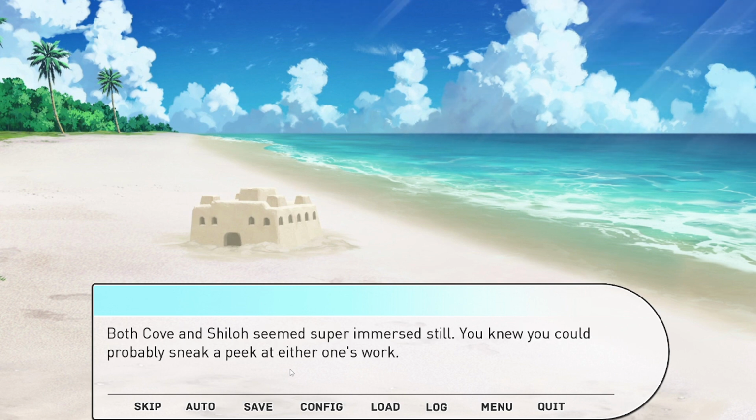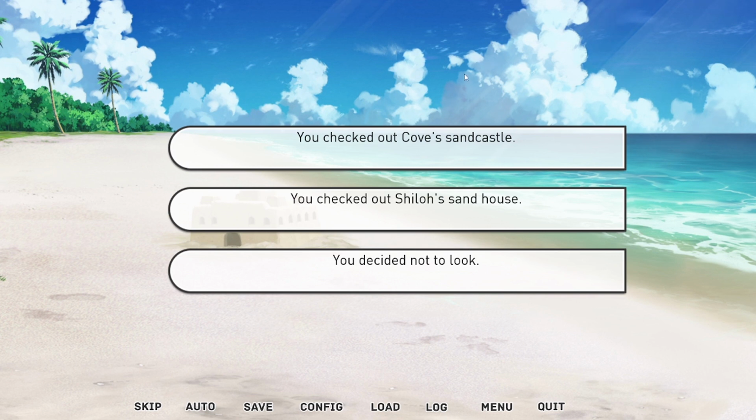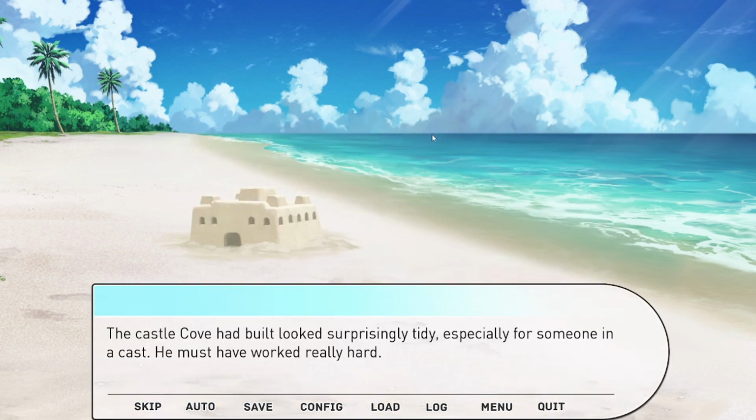Both Cove and Shiloh seemed super immersed. You knew you could probably sneak a peek at either one's work. You checked out Cove's castle. The castle Cove had built looked surprisingly tidy, especially for someone in the cast. He must have worked really hard.